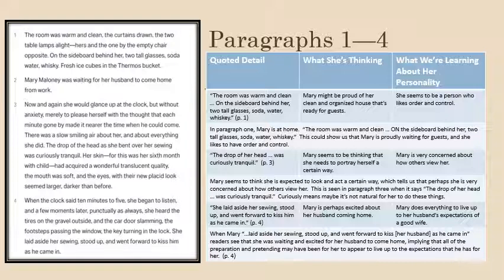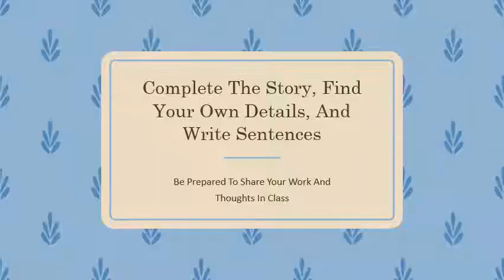So anyway, you have the option now of what types of sentences you're going to want to write, and of course, which details from the rest of the story you are going to choose. You now have time to complete the story, making sure to find your own details and write your own sentences. When you come back from this work time, I want you to make sure that you're prepared to share the work that you've done and the thoughts that you have with the rest of the class. I'll see you then.